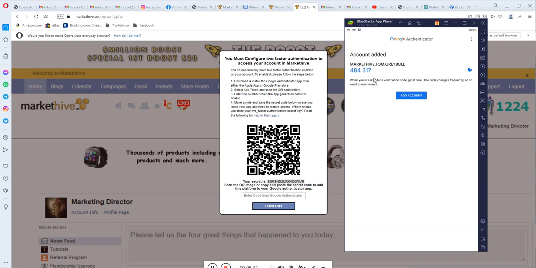Because there's a clock on it. It's got a clock. And if its clock doesn't jive with our clock on Markethive, you get the code 30 minutes too early or 30 minutes too late. So you copy the code, put it into the system, and it doesn't work. Capiche? Okay. So to fix that, to make sure that that's okay, here's what these are called: snake bites. These three little dots. I click on it. And I go to Settings. Okay, Settings.